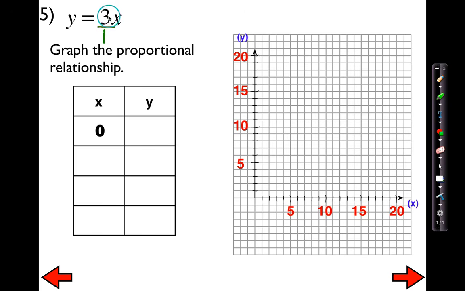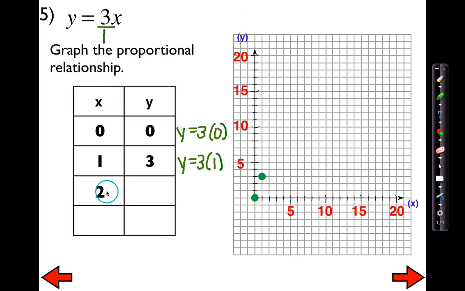So first, I'm actually going to start with a 0 because multiplying by 0 is a very simple number to multiply by. So here, y is going to equal 3 times x, which I'm making a 0. So what is y? Y equals 3 times 0, so that's going to be 0. So this proves it's going to go through the origin, which is a good sign. Now, next number, I'm going to go to 1. So y is going to equal 3 times x, which I made a 1. So 3 times 1 is 3. So my ordered pair is 1, 3.